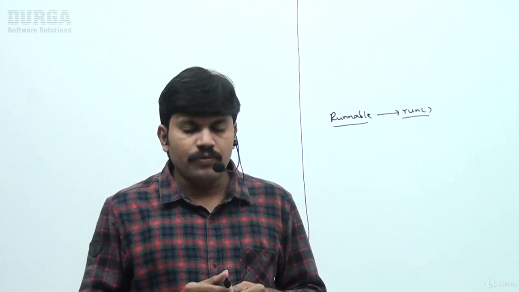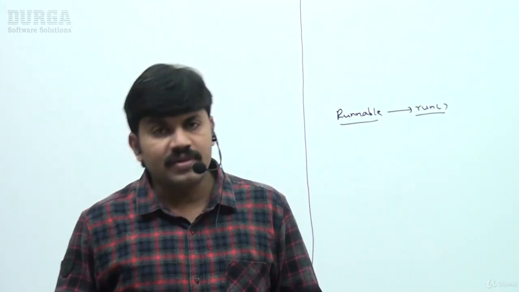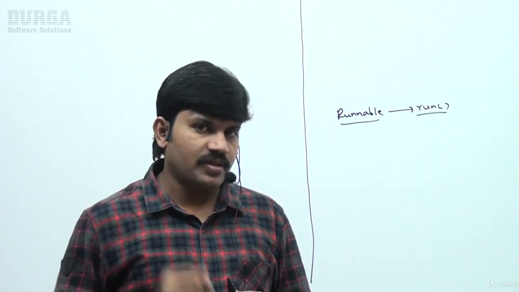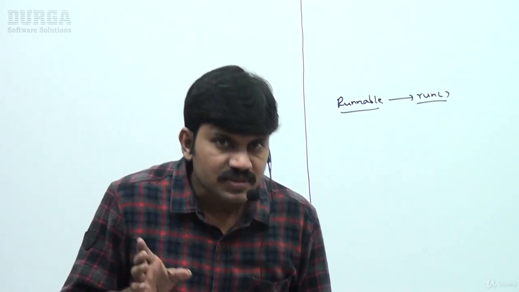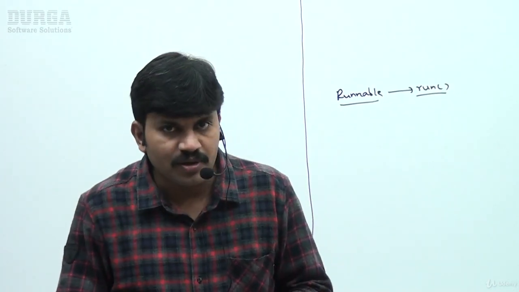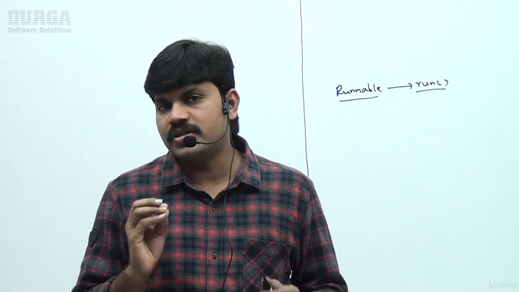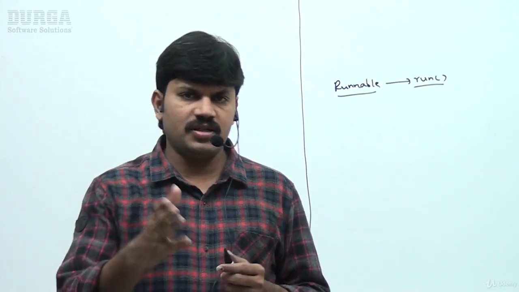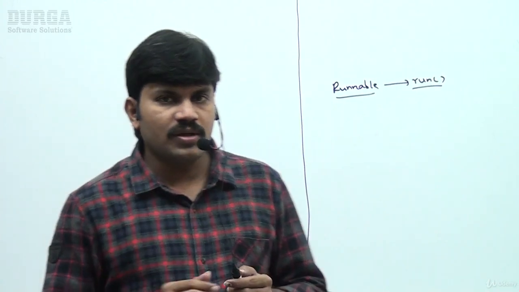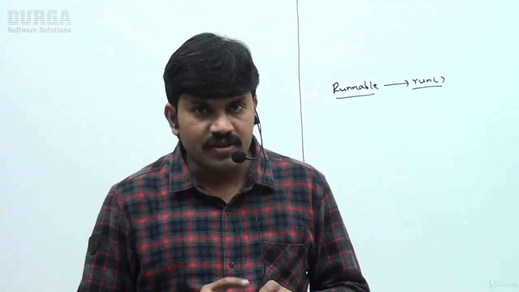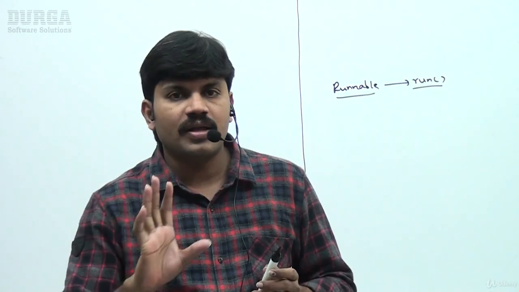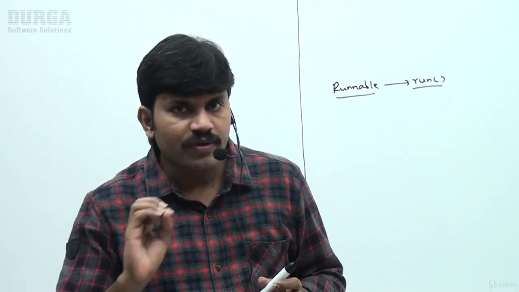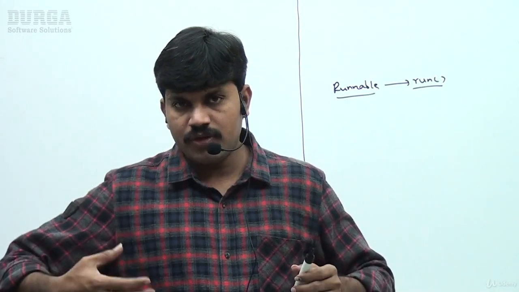Okay. So now, in how many ways can we define a thread? There are two ways. First way, extending the Thread class. Second way, implementing the Runnable interface. Sir, if you want to understand these things very easily, my videos are there on YouTube: in how many ways we can define a thread. Please go through that, and then you can come back if you don't have an idea about how to define a thread, because I want to use that concept directly with a brief explanation.